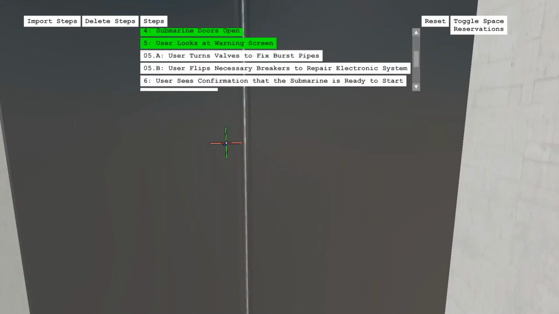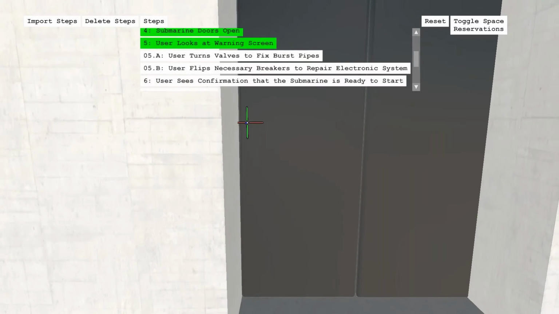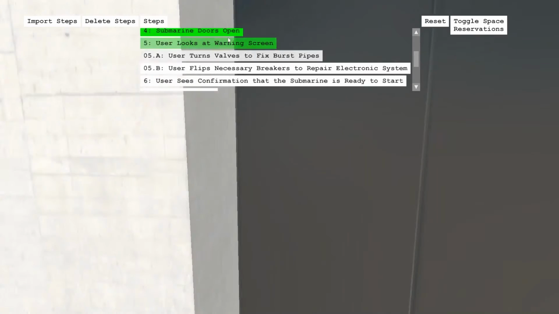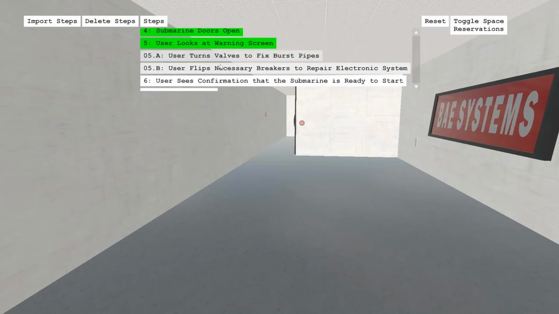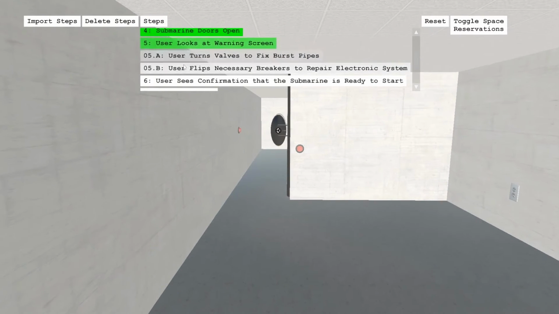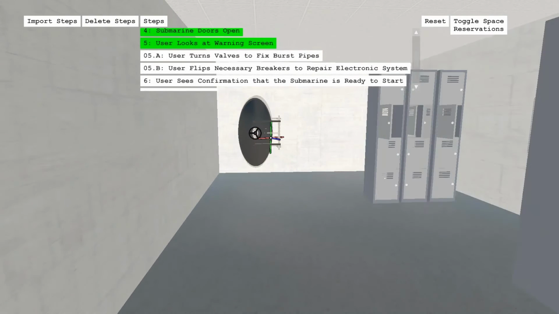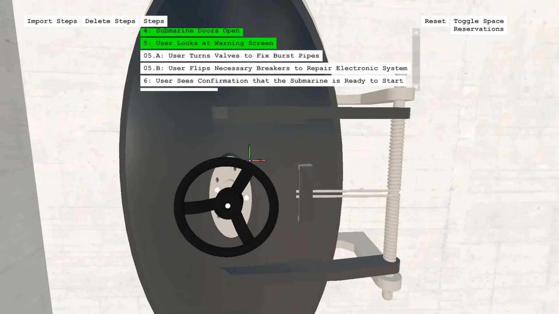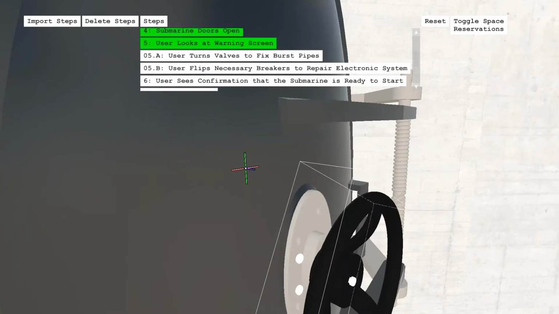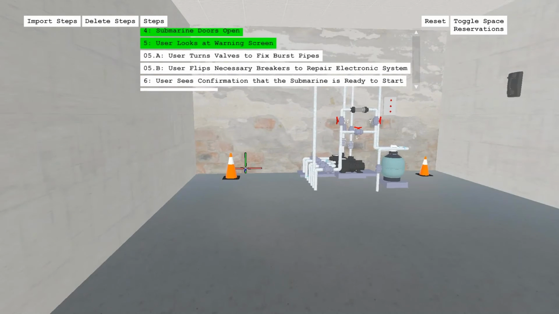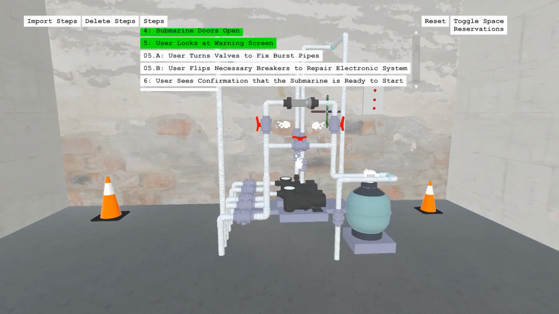So maybe it's important to state in here that another person needs to be in the other room, or we have to physically put in here that a user has to walk all the way down this hallway, open this door right here before they can get into the room where they see some burst pipes.